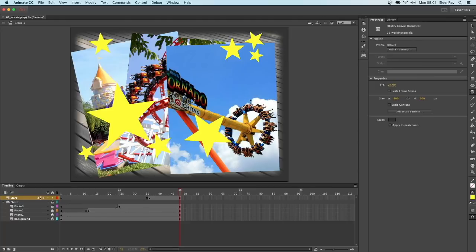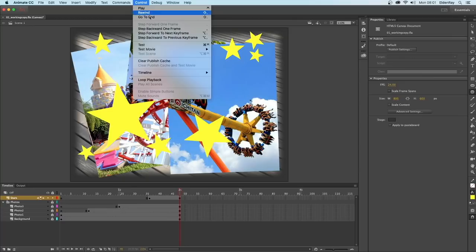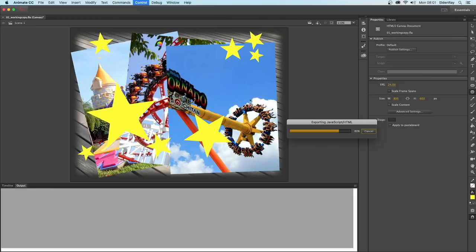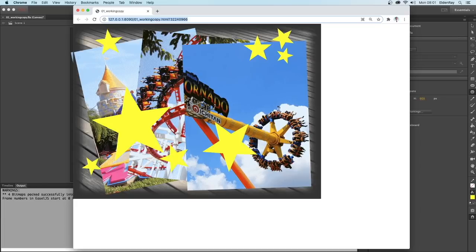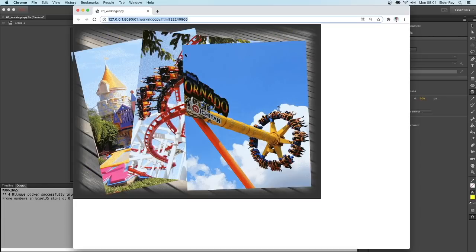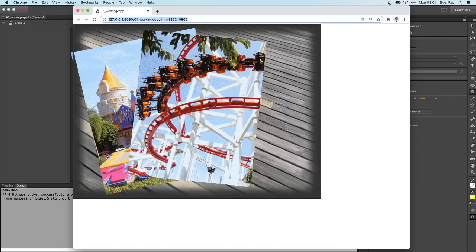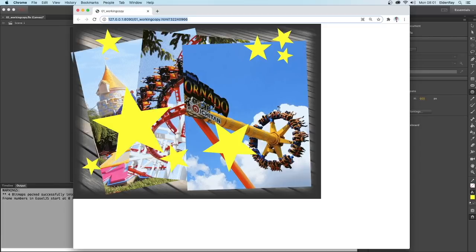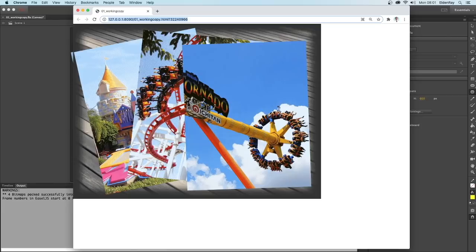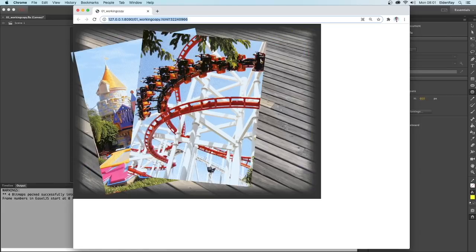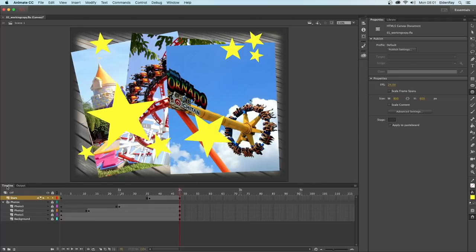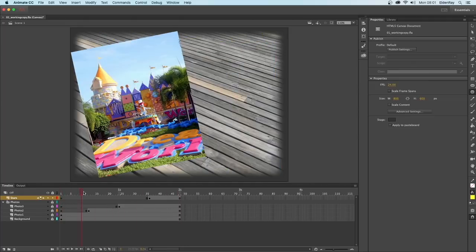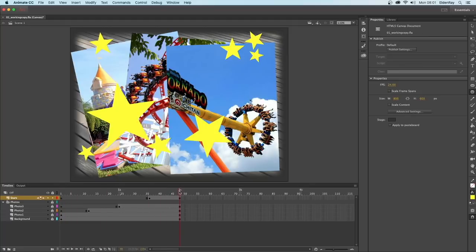So we are going to take now a preview or just test. Go to Control menu and then Test. Let's see. So exporting. This file is exported, and there you go. It shows our basic animation from this browser. This is how our work played in the browser after testing it. If we're satisfied with that, then that will be okay. We can close this one and go back to the timeline. So this is the arrangement of our keyframes, frames, and the layers as well.